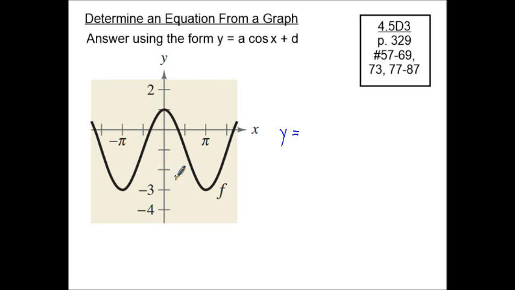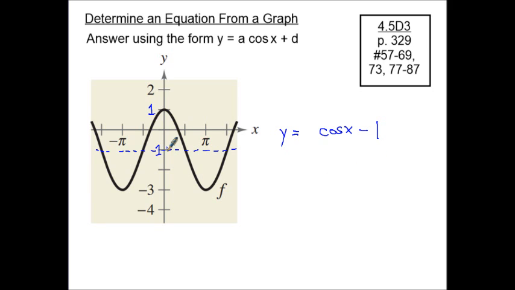So here we go. Now again, a very important thing is figuring out where that midline is, because that basically tells you the vertical shift. If I take a look at what this is, and this is not all labeled, I go as high as 1, and if I kind of come across here, I'm going as low as -3. So basically just the average of those two is going to be a value of -1. That tells you that's my midline, and also that is now my vertical shift. So I've got my possible number with my cosine x, and my vertical shift is a down 1, so right now I know I've got a -1.